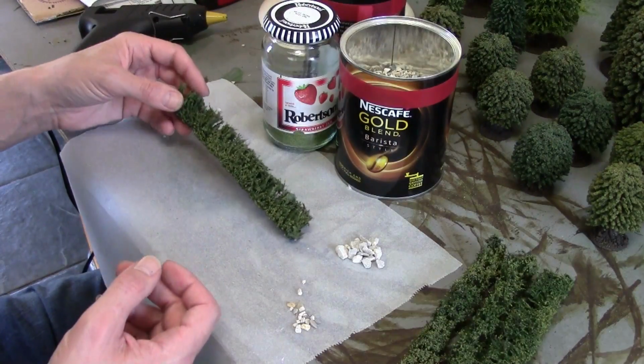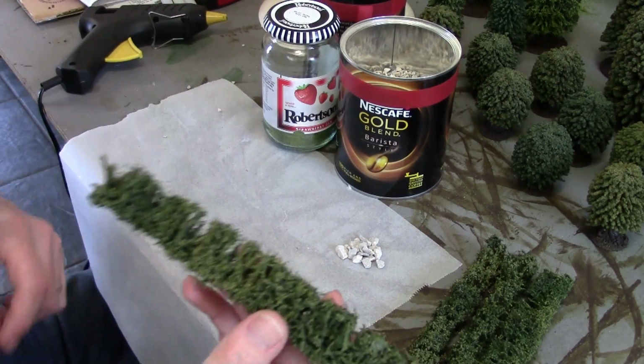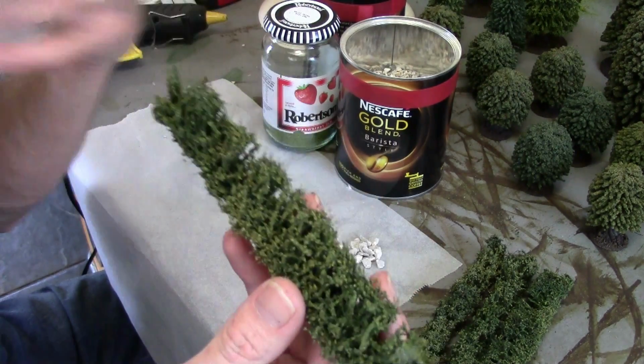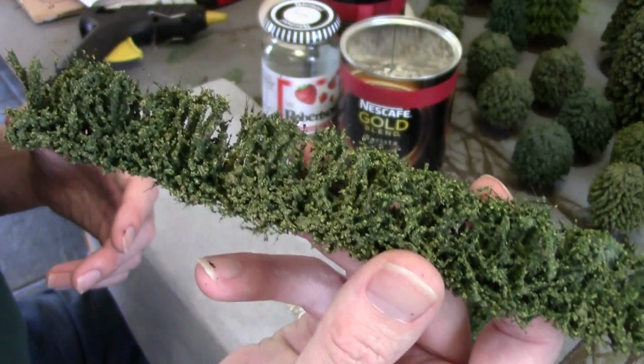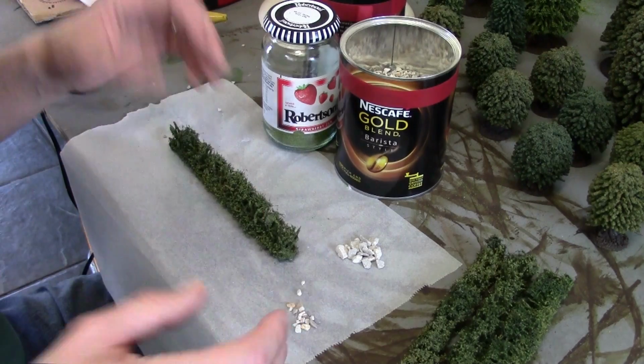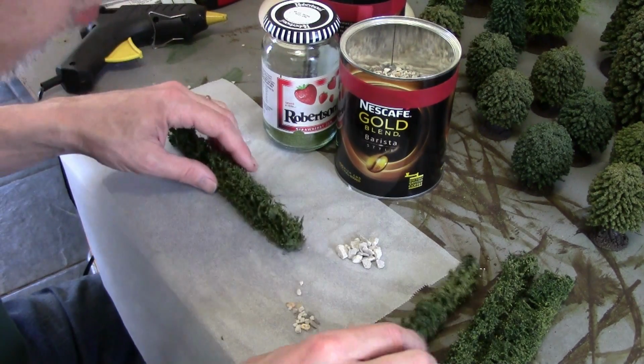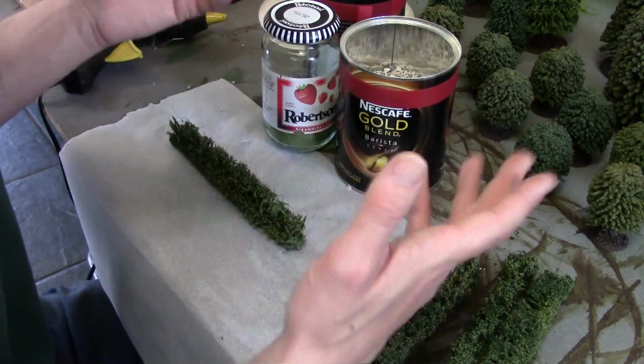Okay, guys. Next up, we've got these bog standard hobby hedges. These are just wire brushes that have been flocked, etc. And they're perfectly fine on their own. You can slap them down, lay out a load of them and they look rather good. There's no worries, but I want to tie them into our set.